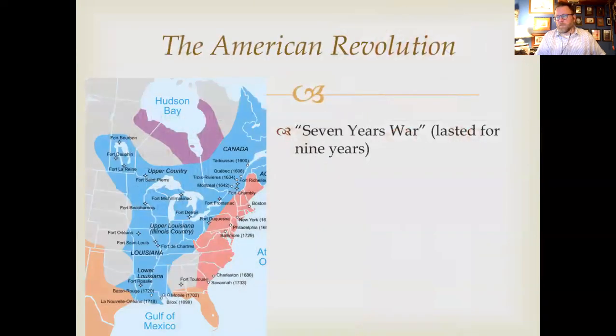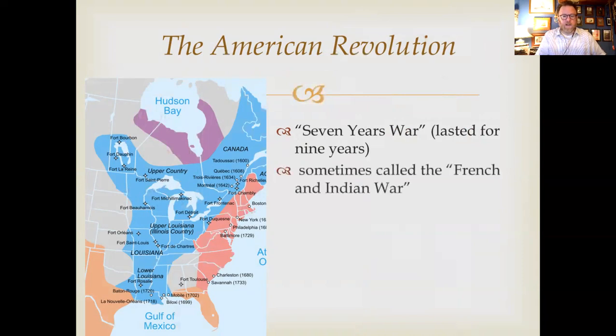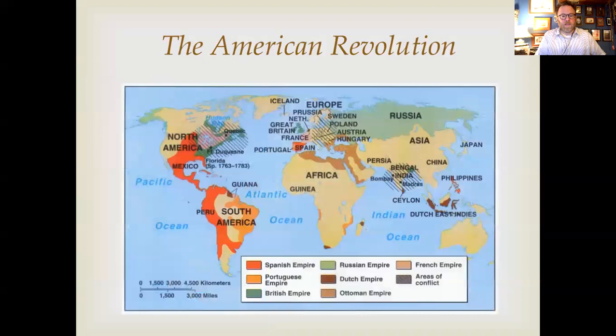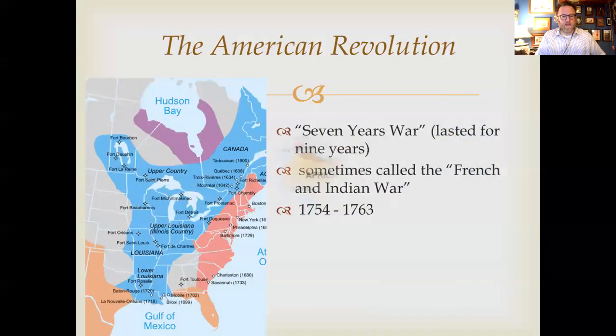At first, it was simply immediate history. Remember the 7 Years' War, which technically lasted for 9 years, but that depends on where you want to start it. Sometimes called the French and Indian War. You read about this in the previous readings. We talked a little about it as well. But one of the key issues there, I'll go back here for a second.